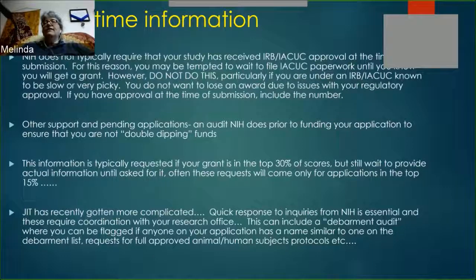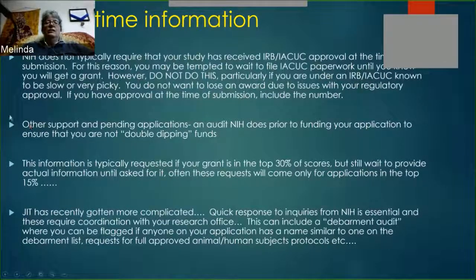They have lots and lots of things on their plate, and it just hadn't gotten to the top of their list. Finally, I sent them a quick email saying, I need this for a particular purpose. Then they did it really quickly, but it sat there until I pestered them. So what I would say to you is that if you don't have your IRB or your IACUC approved at the time of submission, go ahead and start the approval process right after you submit your grant, because it might take you 6 months to get your IRB approved. But if you have the approval at the time of submission, go ahead and include the number.